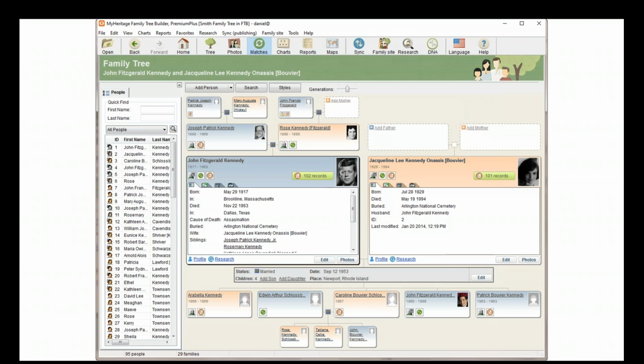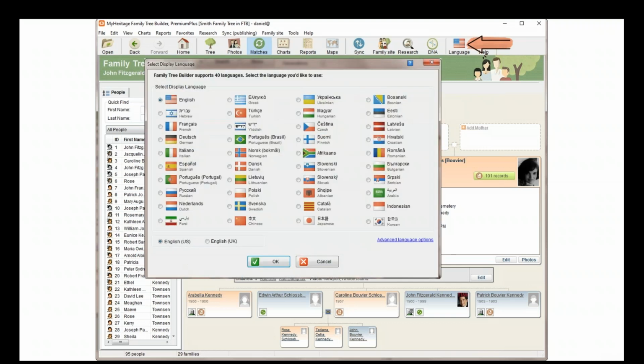Now, I already talked about languages, and you may be comfortable with more than English, and that's fine, but MyHeritage gives you, as I said before, not only 40 languages to choose from in order to manage the software, and by the way, you have an English US and an English UK, if that is the flavor you would like. But Family Tree Builder also allows you to have a tree in dual language.